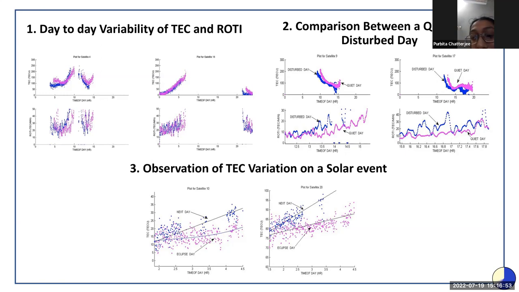In the last and final graph, I went into observing TEC value variations on a solar eclipse day compared to that on a normal day. So from the graph itself, I think it's clearly visible that the TEC variations on the eclipse day were much lower compared to that on a normal day, that is, the immediate next day I took for the graph. So that implies that TEC value variations have a direct influence on the solar flux. So this was a very short work that I have done, and I would be happy to answer any of your questions. Thank you.